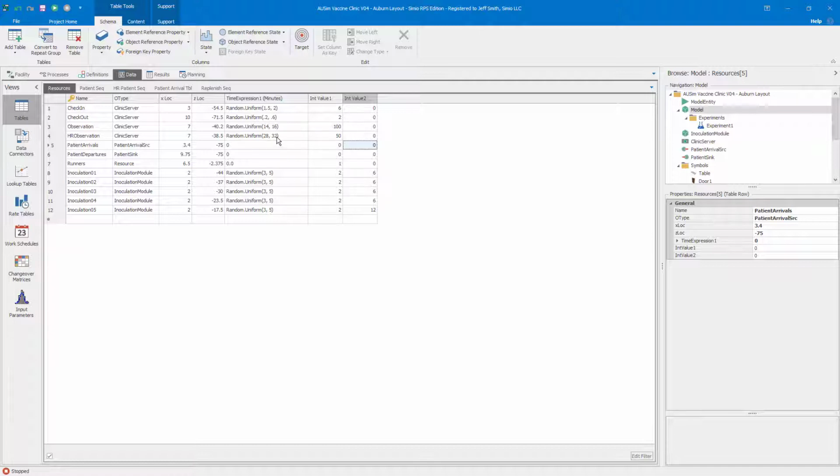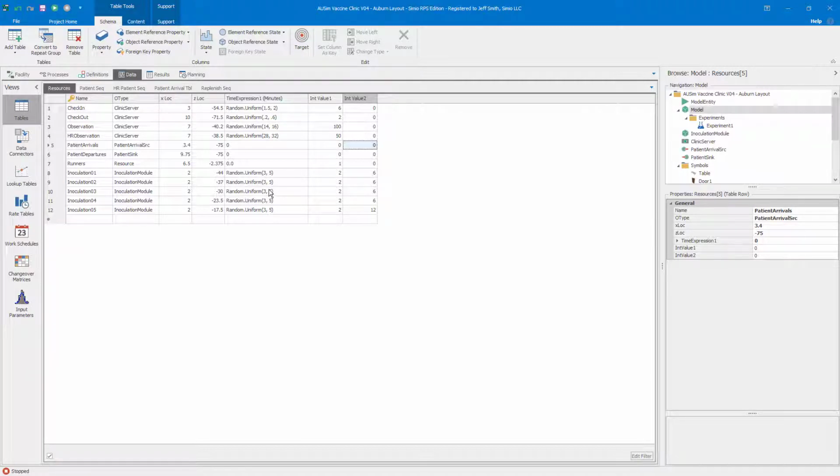Observation area, while the nominal time is 15 minutes for non-high-risk patients and 30 minutes for high-risk patients, we know that's not going to be exact, so we have some randomness on that. So we said that the regular patients or the non-high risk range from 14 to 16 and the high risk range from 28 to 32. Those are obviously adjustable, and it would be helpful to the model performance if we had a better estimate of what those are. And then finally for the inoculation station, we said it was between 3 minutes and 5 minutes. So the expected time would be 4 minutes for patients.